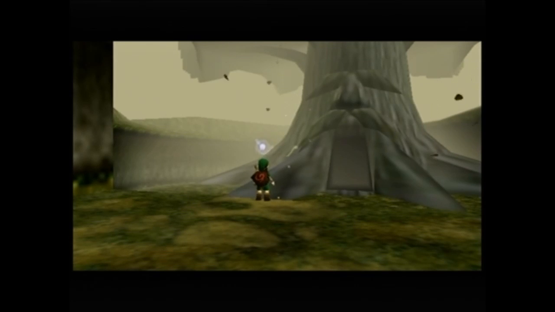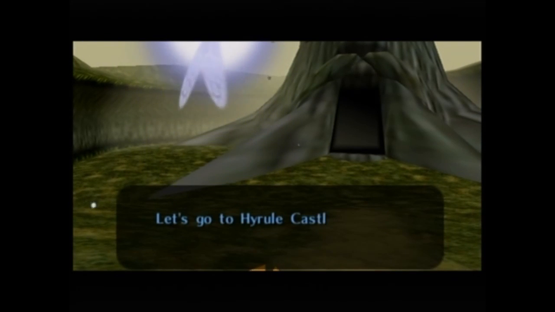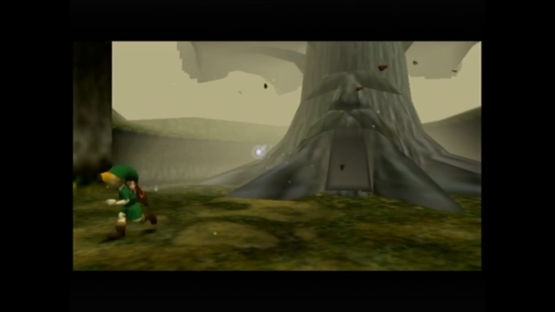Weird effect then. It looked like it was water going up the tree or something. It didn't look like it was petrifying at all. Let's go to Hyrule Castle, Link. Okay, that's just what we'll do. Goodbye, Great Deku Tree. Yeah, we'll never see him again. It's really sad.